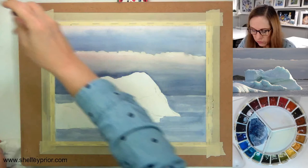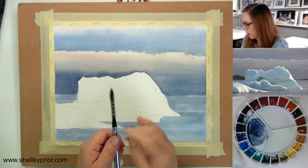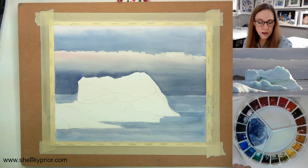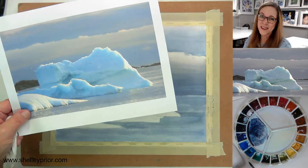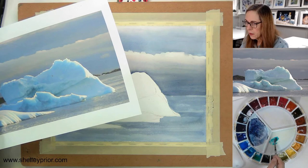So this brush is going to have to get washed, but I'm going to use a new brush now. I'm going to go to a number 10. This is about the size of my pinky, well, smaller than that actually, so it's not that large. I'm going to look at some of the colors that I could be using here. I'm going to take advantage and use, because I love this color and I hardly ever get to use it, cobalt turquoise. Maybe not the most transparent color, but I'll be thinning it down quite a lot. So I love this color.